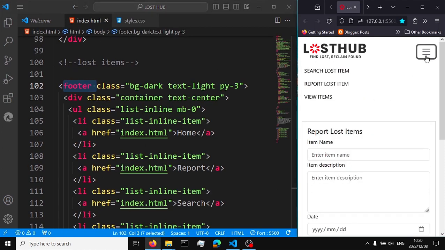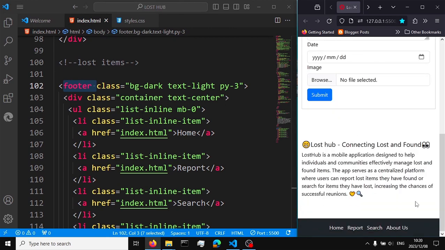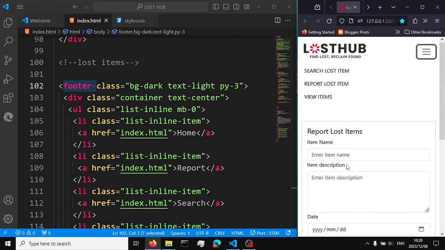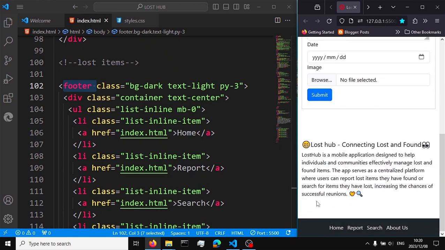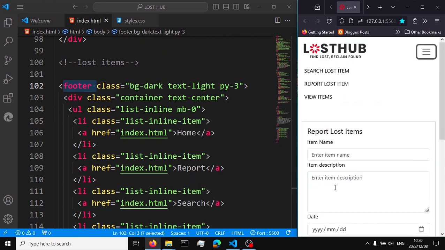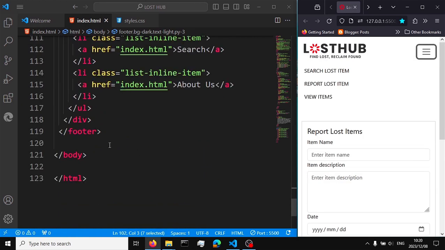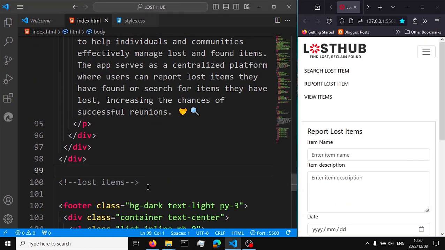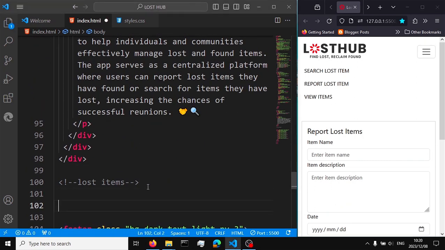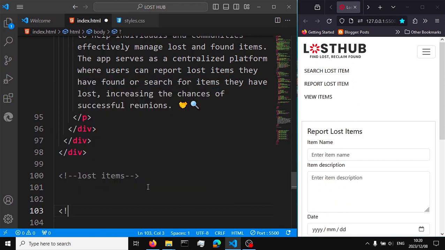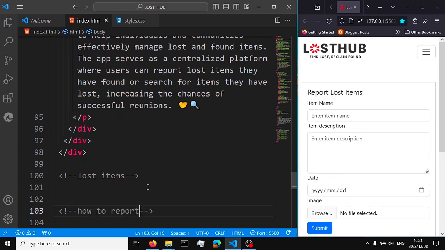So what I'm going to do is make our form functional. What I'm going to do is make our about us page, and then finish the rest of our lost items section, and then here I'm going to say how to report lost items.